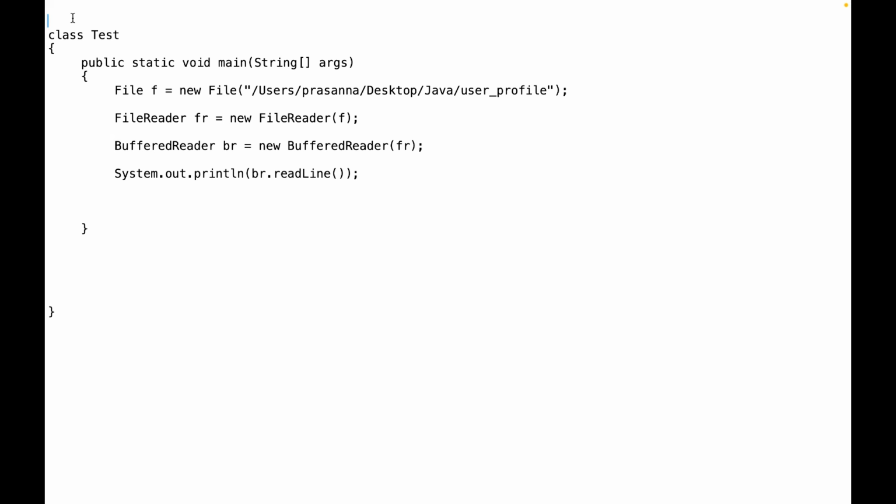It is the java.io package, right? That is why we need to import here, import java.io.*. Now I have written this piece of code in order to read the contents from this user profile file itself.